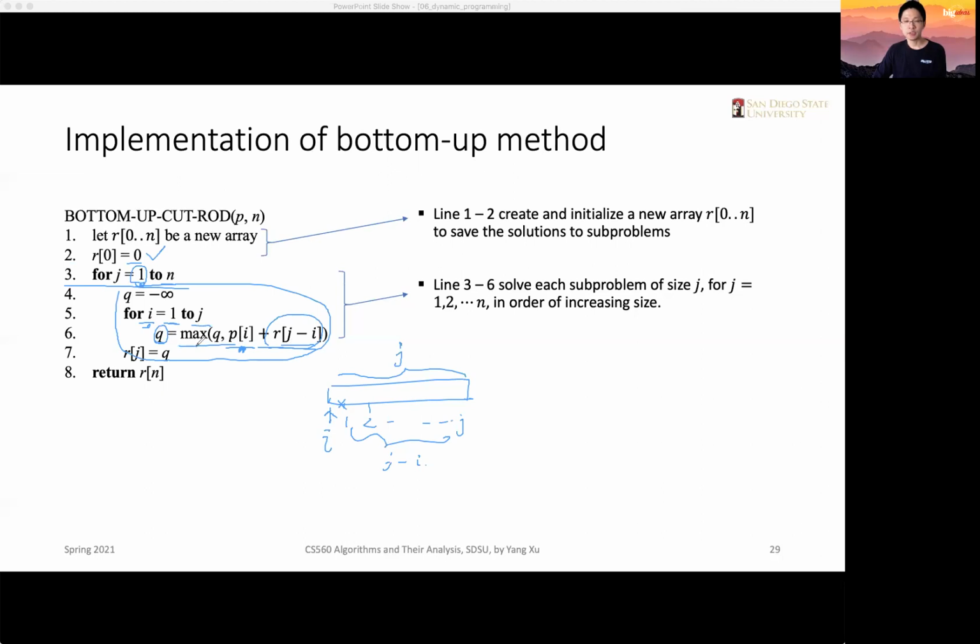It will be compared with the previous value to find the max one, and the result will be saved to R of j. When the inner for loop terminates, the result will be returned.